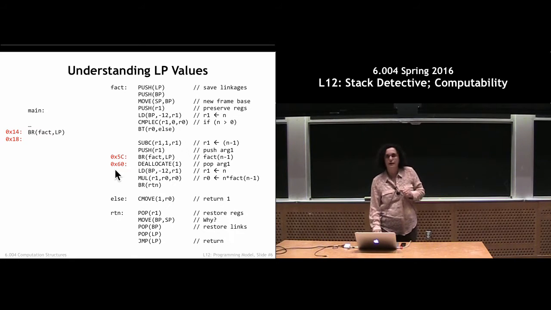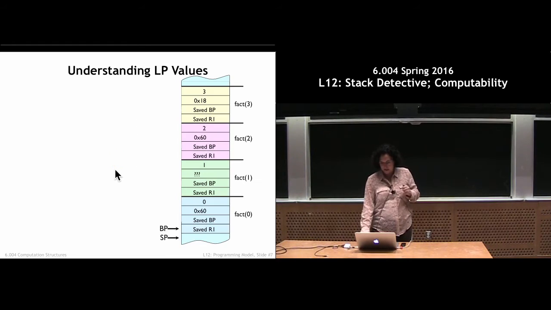And so we want to be able to recognize these different values of LP on our stack trace in order to determine which corresponds to the call from the main procedure, and which corresponds to recursive calls to our function. So if I show you this stack trace over here, we see that we have two different values for our LP register. Here we stored the value 0x18. Here we stored the value 0x60. 0x18 was the one that corresponded to our main subroutine.